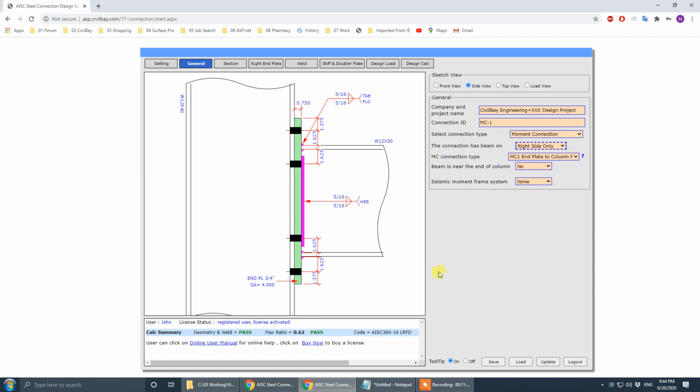Area 3 is this input area, which will switch between two different input areas when you click on the menu tab here.